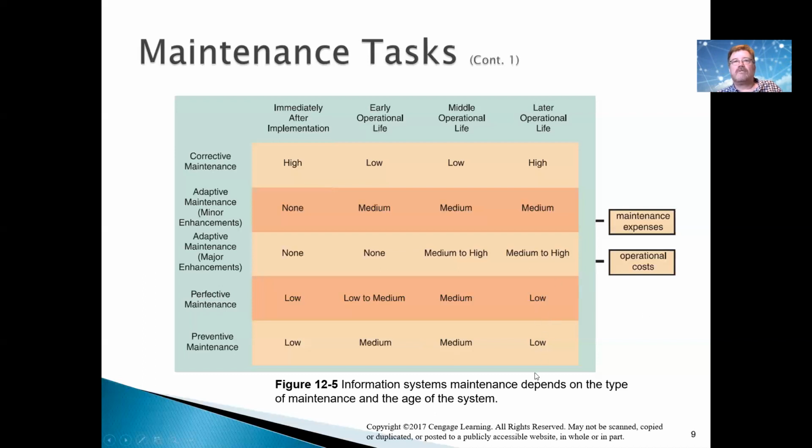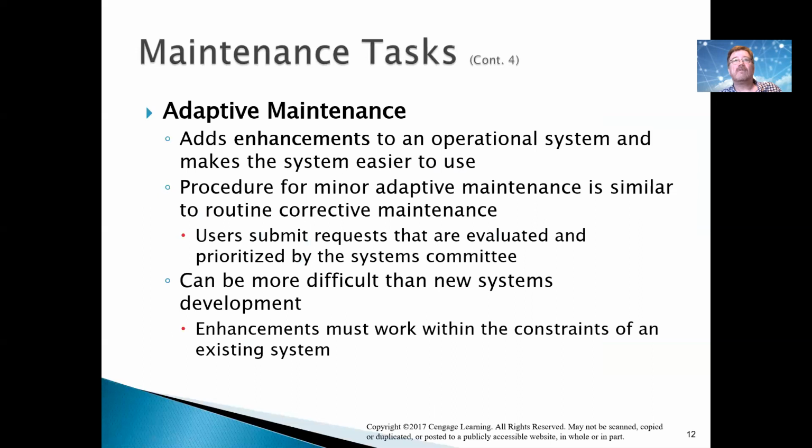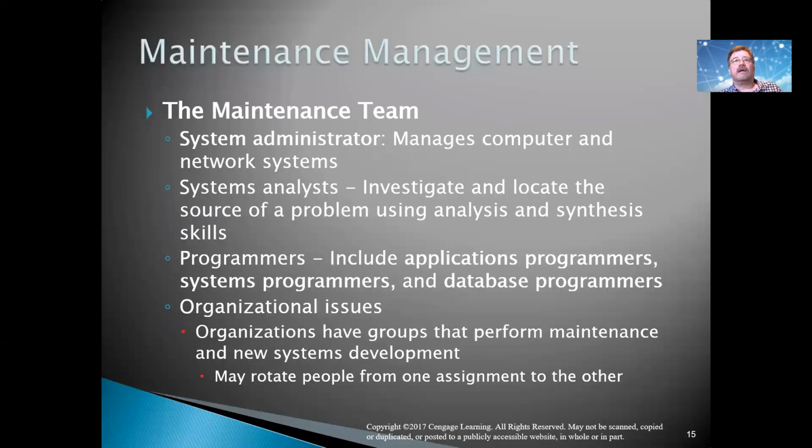And as far as these guys go, perfective and preventative, well, you know you're more or less near the end, so you're not going to spend too much time on preventative, and you're not going to spend a lot of time on perfective because you're just about to retire the system. So this is a really good chart to have up on your wall or something like that to help sort of explain to upper management what kind of maintenance you're doing. It's not just correcting something that's wrong or adapting to new requirements. There are other things out there that actually also do require attention and cost money because somebody's doing these things, so it's going to cost money. Okay, so they kind of went through all that, and I'll let you look at that.